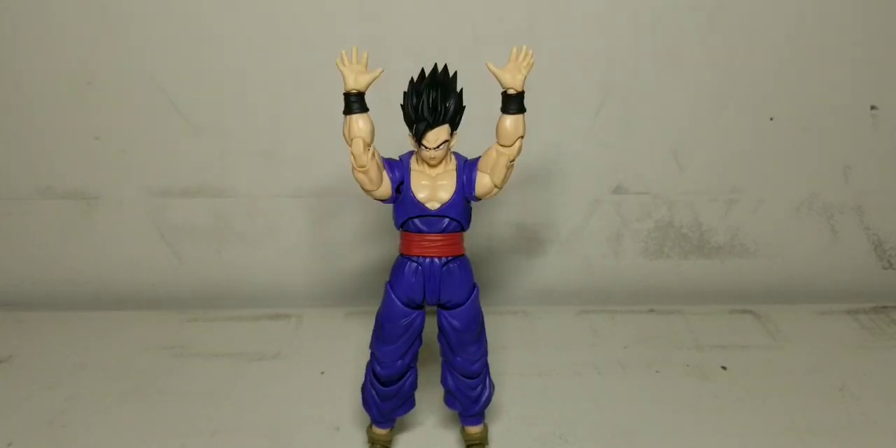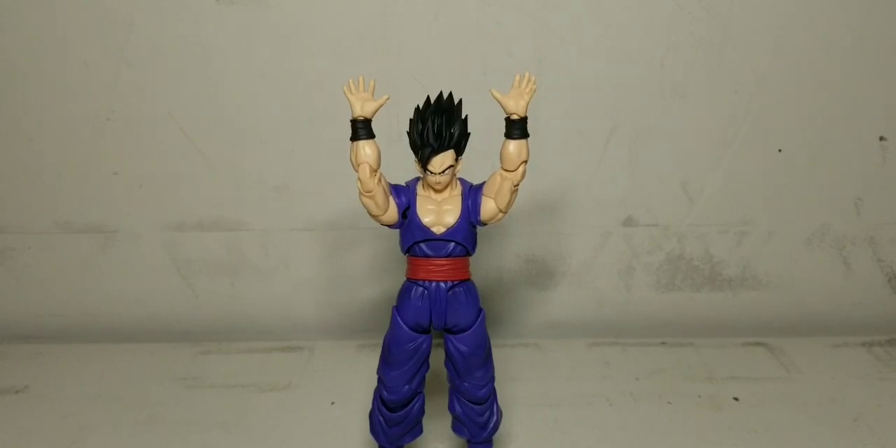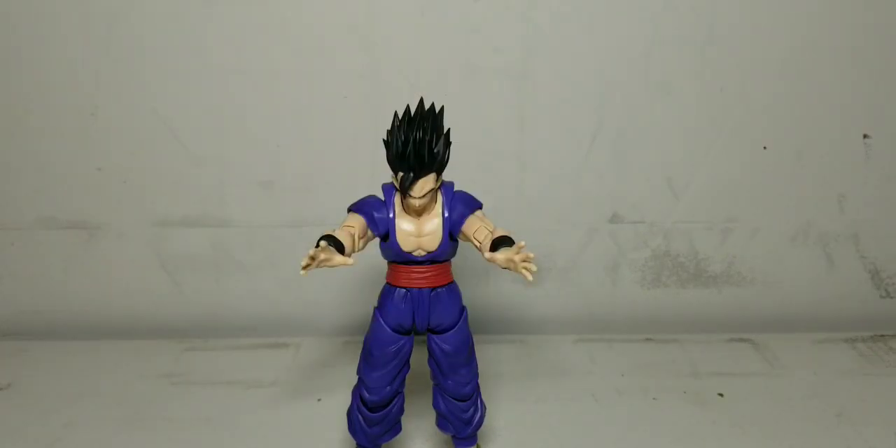What is it? Wait, hold on a second — when did Goku teach you that? Wait, so how do you even know that? Oh shit. You have got to be kidding me. Gohan, please, whatever you do, do not throw that thing. The camera cannot take any more damage. I promise I'll make sure no one ever makes fun of your dad ever again. Shit. Aw crap. Oh okay. Yeah — ow, that one hurt. Goddamn. Oh my God. Okay, okay — you win. You win. I won't make fun of your father anymore.